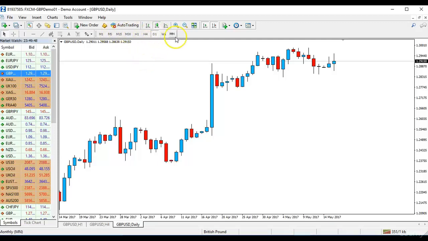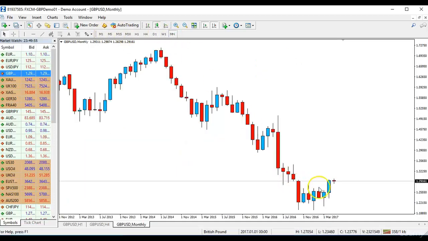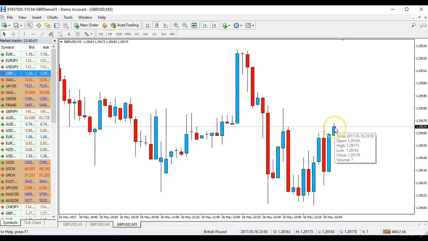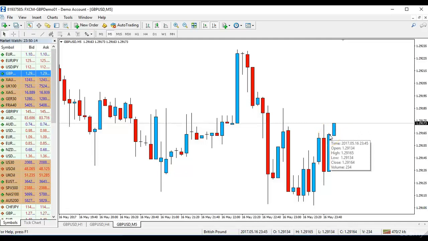Now likewise, these are the time frames, these are the different time periods. So if you went on to a month, the monthly chart, the candle would give you the open, the close, the high and the low of what it did that month. If you went on to a 5-minute chart, the candle would give you the open, the close, the high and the low of what it did in the last 5 minutes. So here, for example, is the last 5-minute candle, and here you can see is the next 5-minute candle. So these are the different time frames, and these are candles.